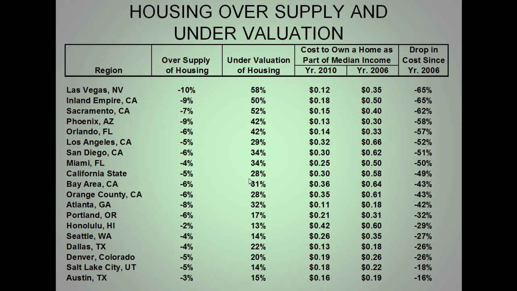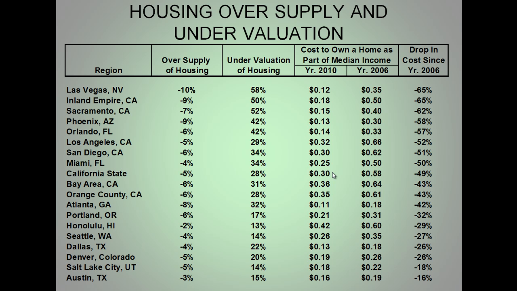We are also about 28% undervalued in California. To put that in perspective, about 58 cents of every dollar of median income was represented by mortgage costs back in the year 2006. Right now it's about 30 cents. Now 30 cents is far higher than what we pay on a national basis of 17 cents, almost twice as high, but it's extremely low for the state of California. In other words, California right now is really on a fire sale. This is about as low as you've ever seen it in California.